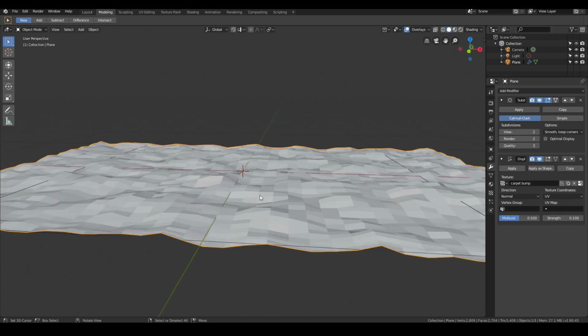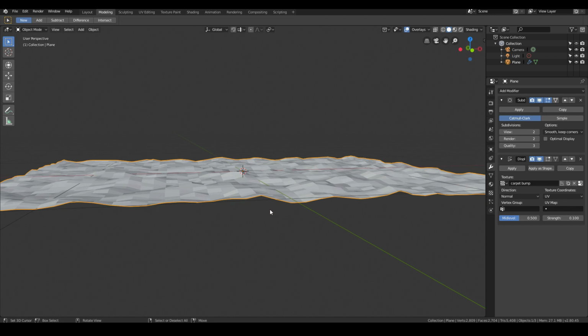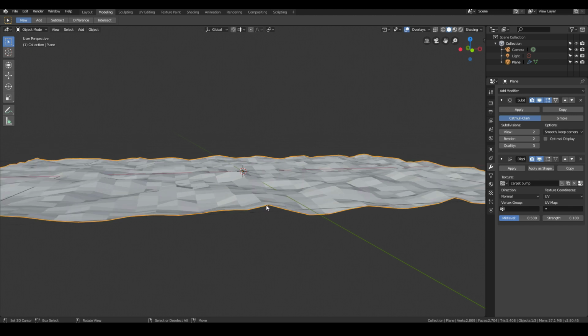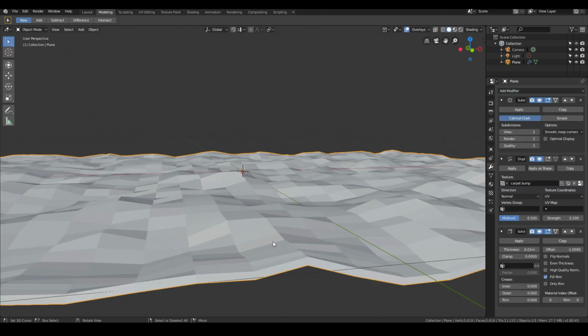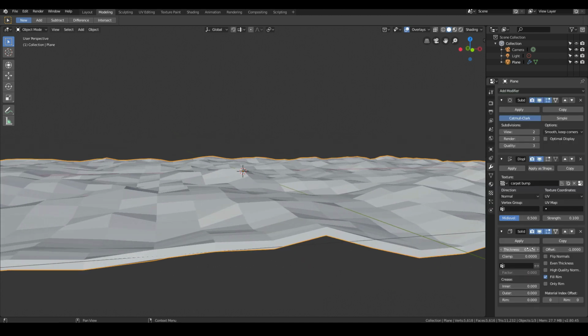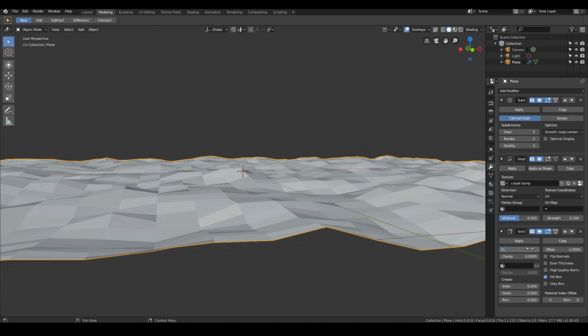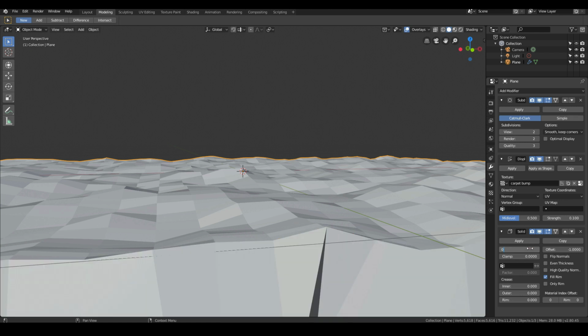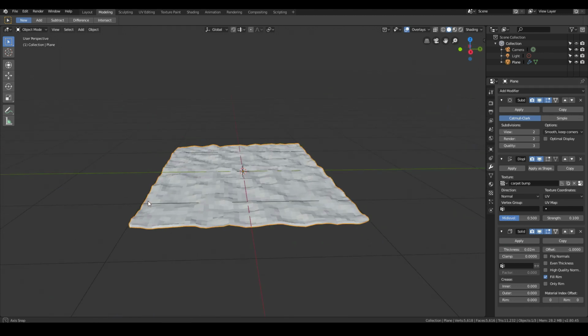So next thing that we want to do is add a bit of thickness to our carpet. Since we have a Shaggy style carpet, the base itself tends to have a bit of thickness as well. So let's add a modifier, and this time we're going to choose the solidify modifier. For this one, the default is okay. I might just bump it up a little, maybe to 0.02. Yeah, something like that should be fine.